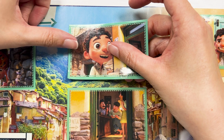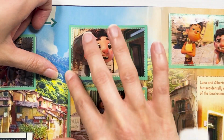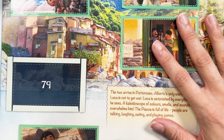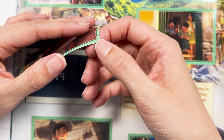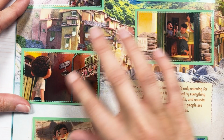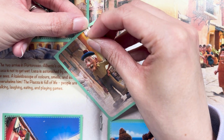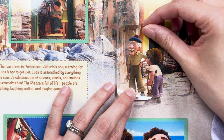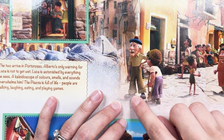I do hope that you guys enjoy seeing this finished album. It's not always achievable, but where I can, I will. But I also don't want to not do an album just because I know I won't finish it. Because I have some really great and interesting ones that the stickers aren't that readily available. But I don't want that to stop me from posting about it and sharing it and just seeing how much progress we can make, even if we can't finish it. But of course, if I can, I always will. I do totally understand the satisfaction of seeing a finished album. There's just a lot of great books that came out years ago that I still want to share, you know?